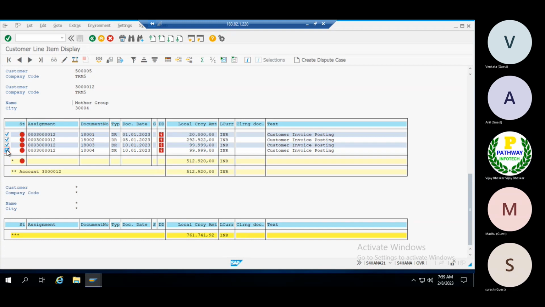Now I want to create scenario number one, what I have explained: a dispute case for multiple line items, a single dispute case. Create the dispute case. Now, no default value defined for the company code. What is this?